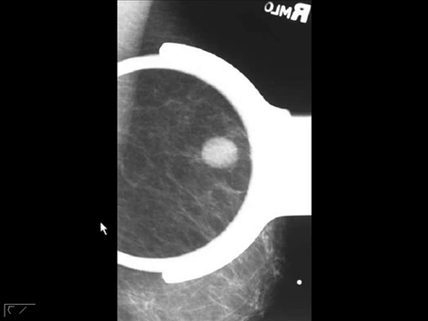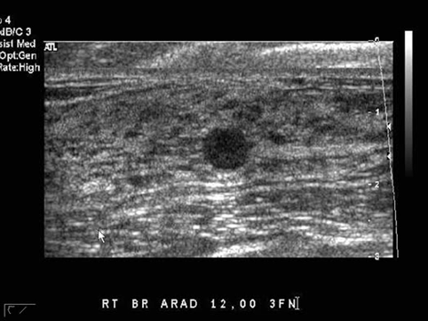But we still don't know what it is until we do the ultrasound, which shows that it is not a cyst, actually, and that it does have a very angulated part of its border. This is not totally anechoic, but did have internal echoes. Yes, it has enhanced through transmission. So this is kind of an indeterminate mass. We don't know what this is. We know it's not a simple cyst.